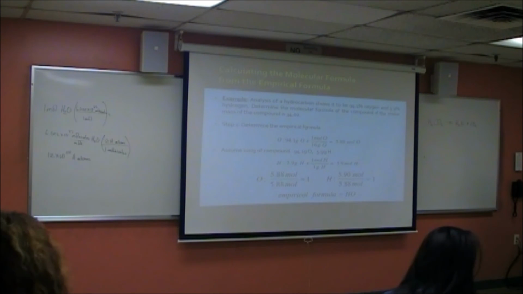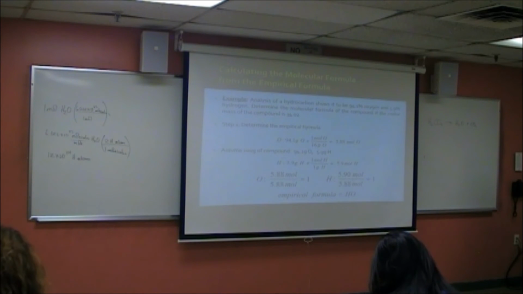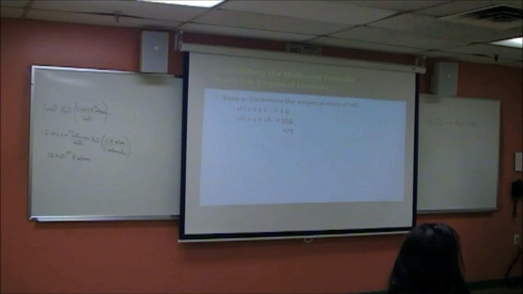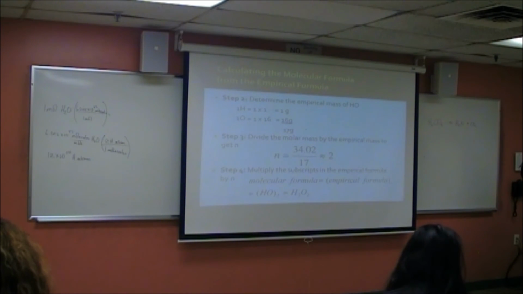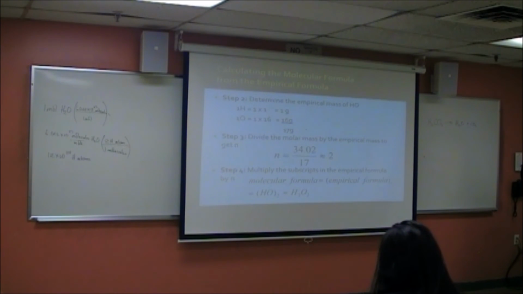Alright, so what's next? Then we have the N. The empirical formula's mass is 17, good. And we get 34. Then 34 divided by 17 is 2. Find your N. What do you do with your N? Multiply HO by 2. You get H2O2. I have a question. How do I know that I have to put OH or HO? How I have it set up in the equation, normally, that's how I want it set up. I know this one is flipped. But normally, you would set up the equation the way it's given to you in the question.